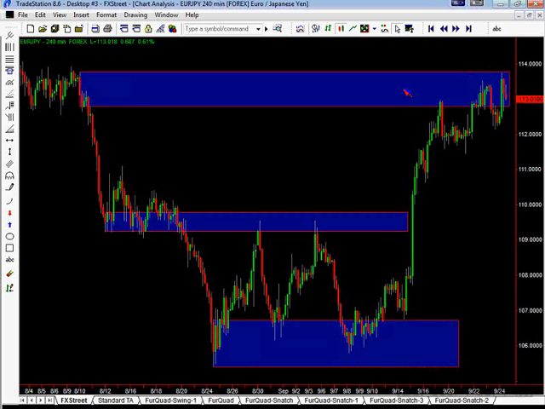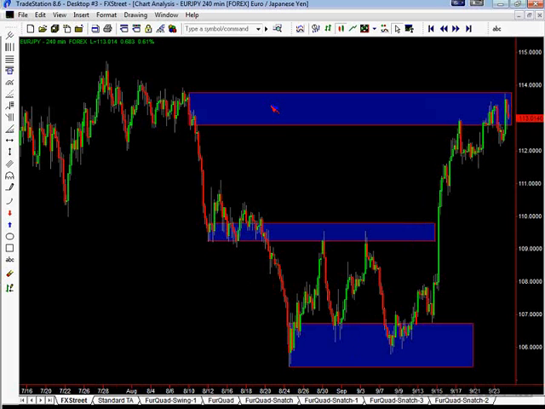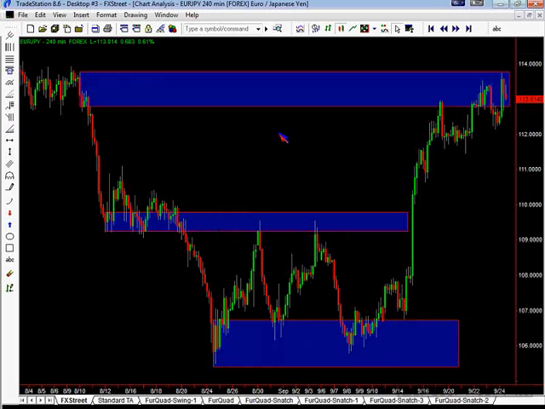Price is at a location of interest. Yeah. This is the analysis that we've done. This is where I'm interested in doing something with euro yen. So is everyone with me at this point? This is the location. Identify a location of interest. Point number one. Identify a location of interest. So everyone's happy that this is a location of interest.